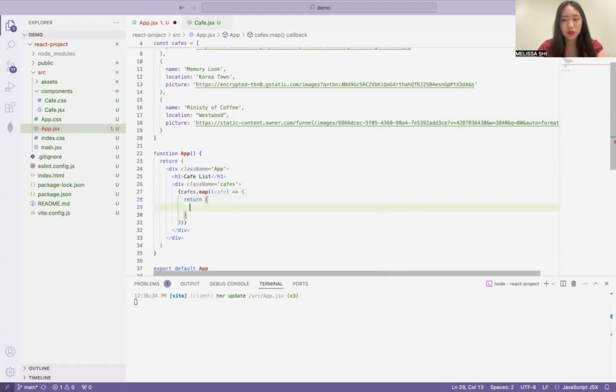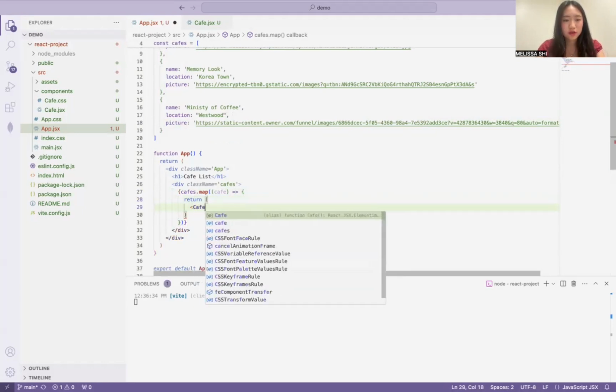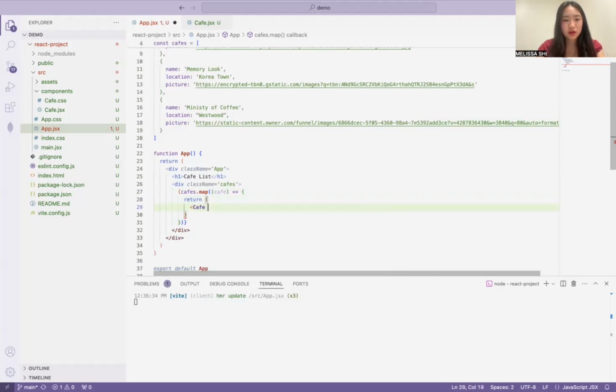And then we're going to return a cafe, and we want to put all of our props in there. So we are going to do name equal to cafe.name. And again, we're using the curly brackets to signify that we're using JavaScript here.